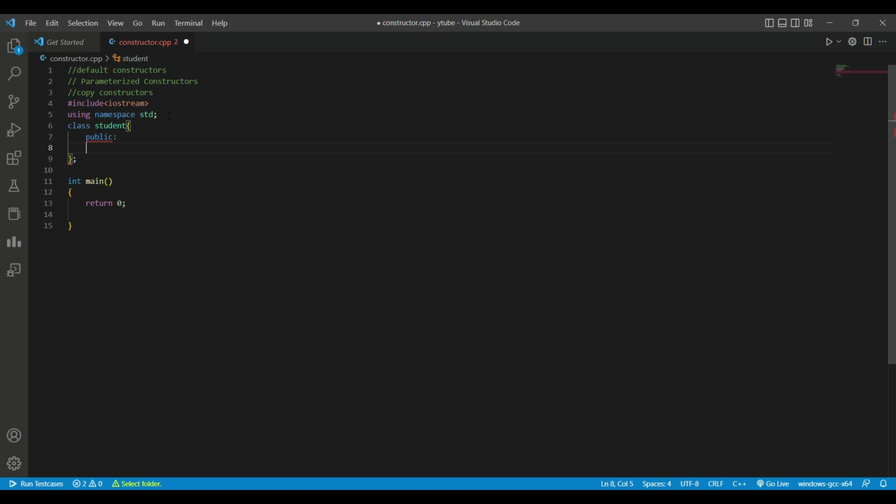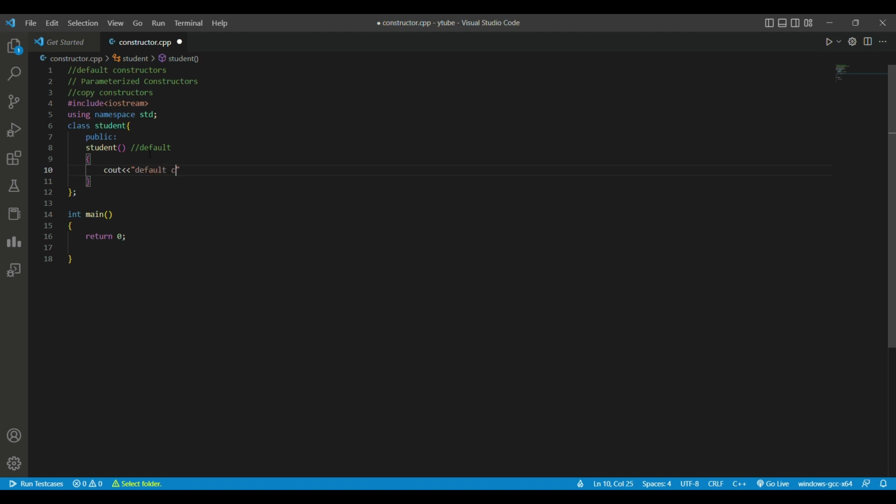Now we declare a constructor named Student because our class name is Student. It is a default constructor. As you can see, I didn't put any input argument here. Now let's examine whether it calls our default constructor or not.